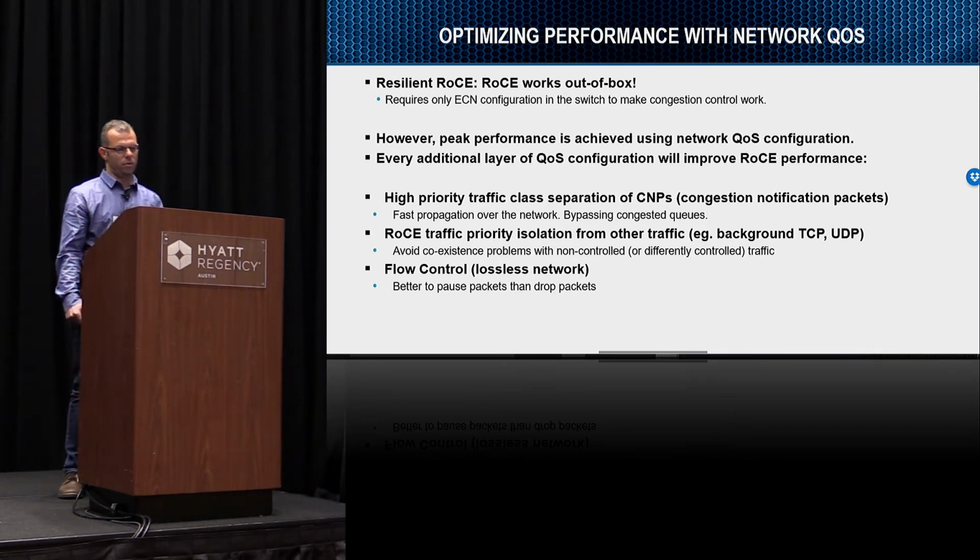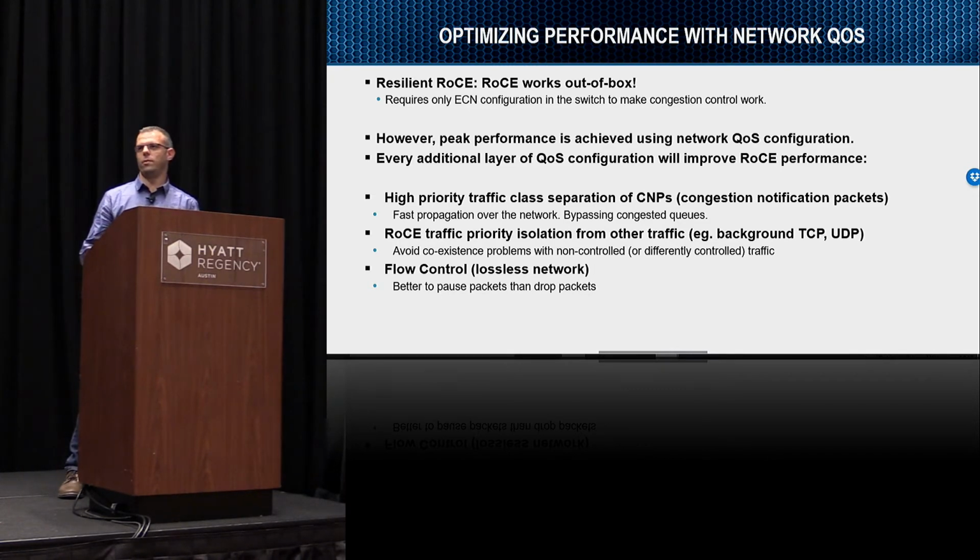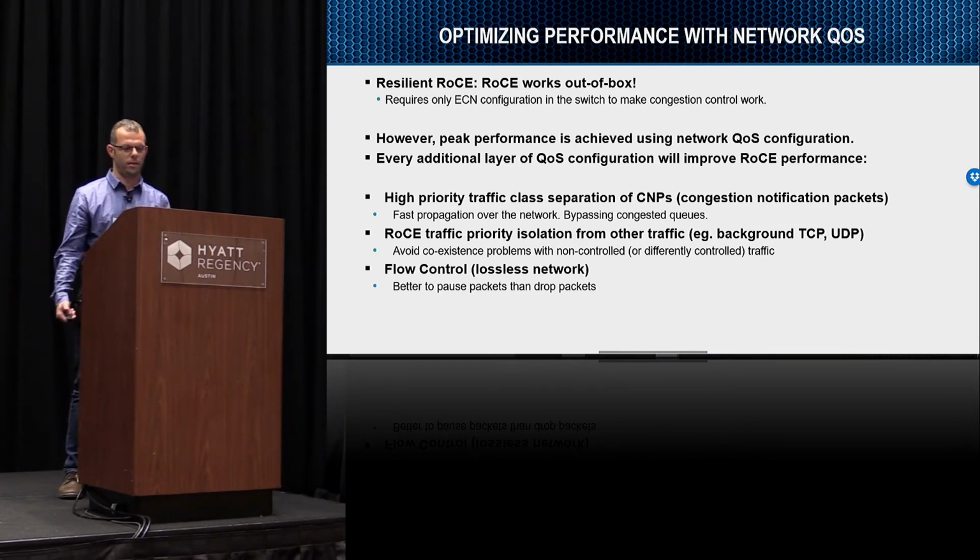The next recommendation is to isolate RoCE traffic from the other traffic that exists in the network. For example, a large-scale data center may have other significant traffic, TCP or UDP, and coexisting with it might harm the performance of RoCE. For UDP traffic, it is trivial: UDP has no congestion control, so in case of congestion we will have backoff of RoCE traffic, but not backoff of UDP traffic.